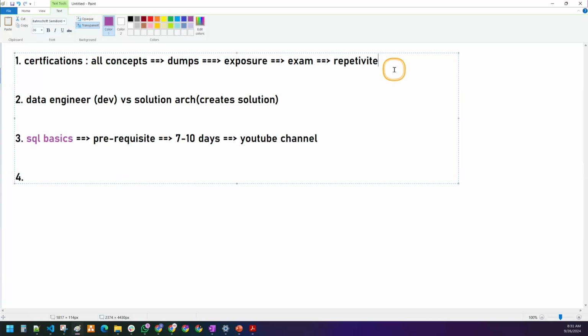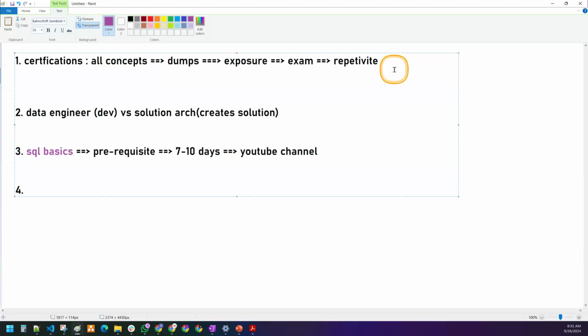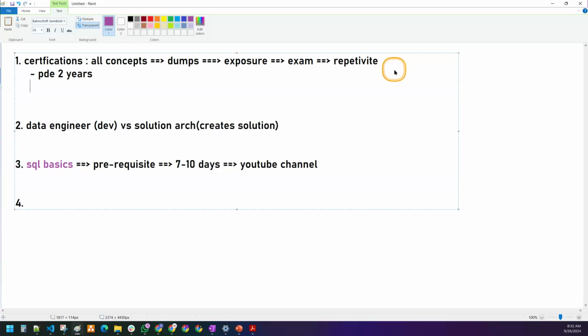All those things we will be covering in our sessions. Sometimes when I am talking about one topic, people ask questions because I have written my PDE 2 times, guys. I have written the PDE because it is only valid for 2 years. Any external certification is valid only for 2 years. I wrote it 2 years before, and again 4 to 5 months before. So I am the best person to tell you.